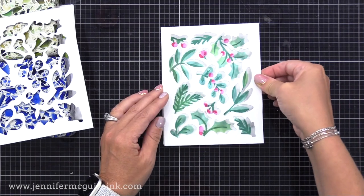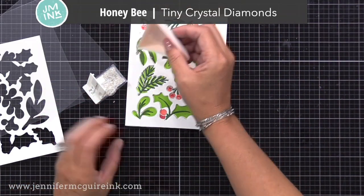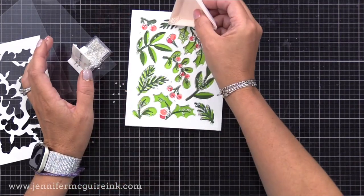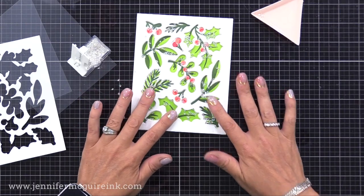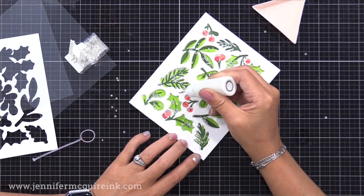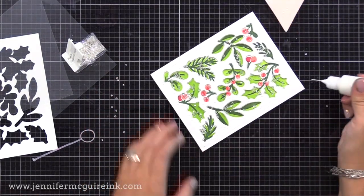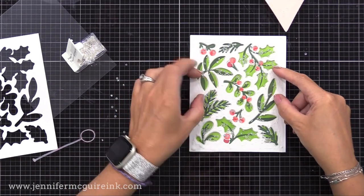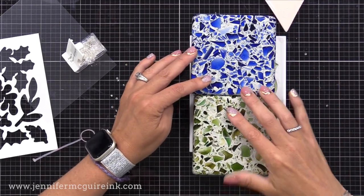I did the exact same thing with our pink and pool colored background, creating two cards at once. Now you can add whatever you want into these little wells. I'm using tiny crystal diamonds from Honey Bee today - these are super tiny, they have a lot of sparkle, and they're see-through so I'm not blocking any of the image behind it. You could also use chunky glitter, flat tiny sequins, microbeads, or glass beads. I like the clear options and not putting too much in because we don't want to block all of that inking we did. After I've filled the wells, I'm putting adhesive all around them, and then I'll lay a piece of acetate on top - I'm using a piece cut from some recycled packaging, but you could also buy acetate sheets.